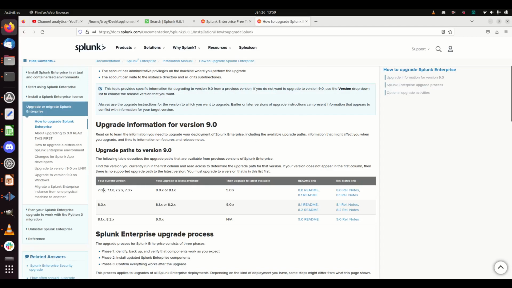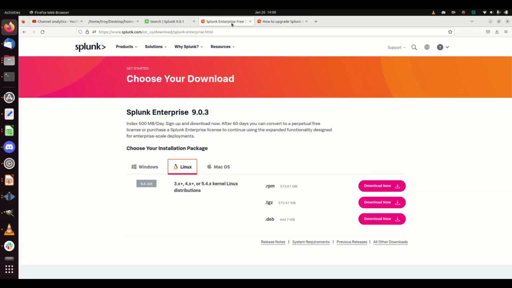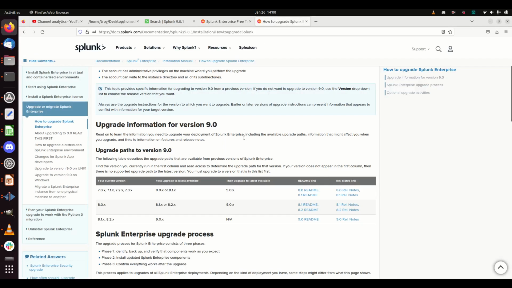The basic principle here is, if you're running 7.0, 7.1, 7.2, or 7.3, you need to upgrade to 8 or 8.1. So you go download that first, do the installation to 8 or 8.1, and then you can move to 9. And if you're already on 8, you need to go to 8.1 or 8.2 and then download 9. If you're already on 8.1 or 8.2, you can just go download the latest version of 9. And in my case, I'm doing 9.0.3, so that fits in that 9.0.x. I'm already there. I don't have to do anything. At 9.0.1, I can totally go up, and so I don't have to do multiple instantiations of this.